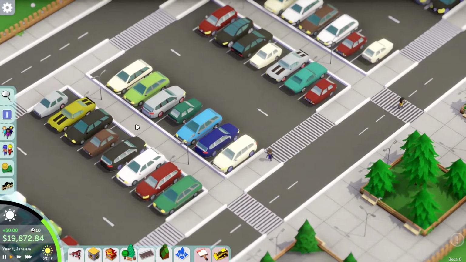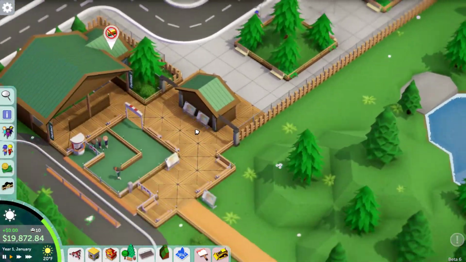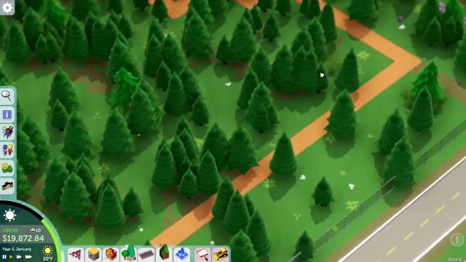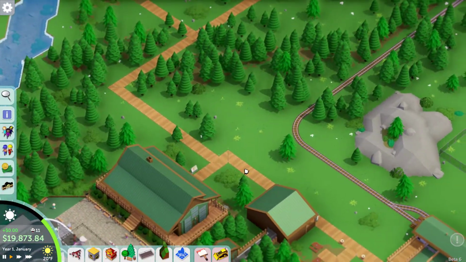You can see people spawn from right here in the parking lot and just walk up to the entrance. And the tram is so that people can get to the main entrance, or they can go in this little cruddy side entrance and have to go for a long walk. But since it was a national park, there's no attractions.